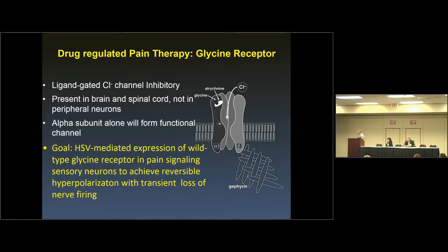So to do this, we turn to the glycine receptor, a ligand-gated ion channel that will channel, not glycine but chloride rather, sorry, into the cell, and will cause hyperpolarization. This is present in the spinal cord and the brain as well, but not in peripheral nerves. So this is kind of ideal, so you can introduce that gene into a specific set of neurons, and these are the only ones that are expressed in the peripheral nervous system. So the idea is to take a virus which mediated the wild-type glycine receptor and look at pain signaling after the chloride is channeled into the cell. And we only use the alpha subunit of the glycine receptor, because if you use both subunits, it distributes the glycine receptor differently. With the glycine receptor alpha alone, you can get up and down the axon, which is ideal.